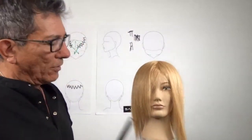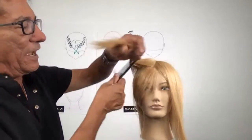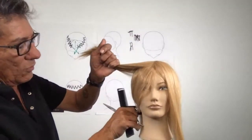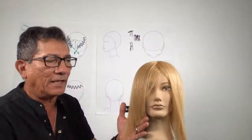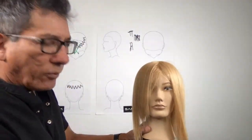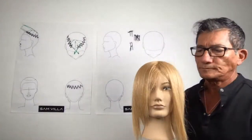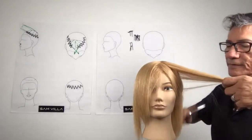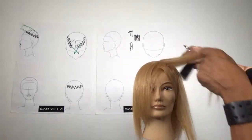All right. Now, before we move to the back, let's move to the opposite side. Rather than cutting one complete side, guys, don't go to one complete side. Your mind is in this area, so keep that mindset in this area, and now hop over to the opposite side. Here, I'm going to take that front area that I'm working with, and now I'm going to go diagonal forward. Now watch what I'm going to do.